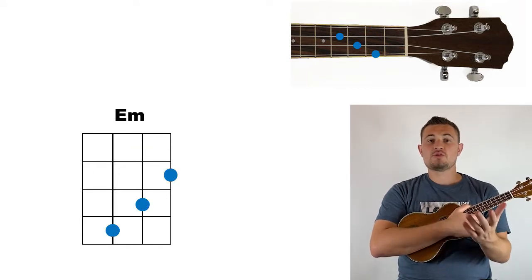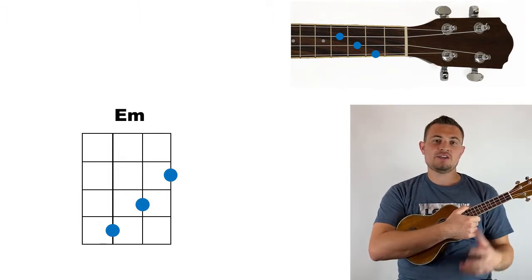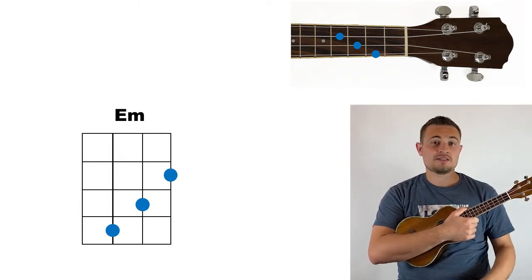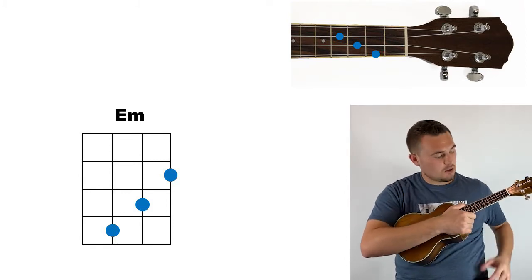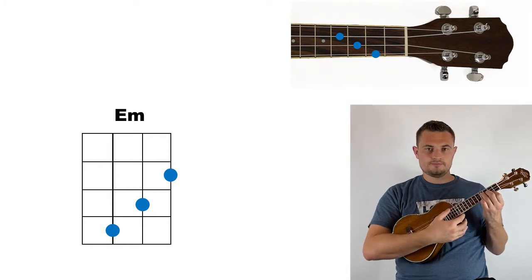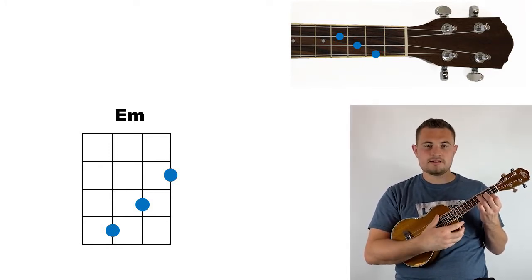All right, there are two additional chords that are optional. There's a kind of a cool walking down part, and you need those chords for that, but you can also just skip that part if you don't want it to be that complicated. So, first chord is E minor, 0432. Sounds like this.